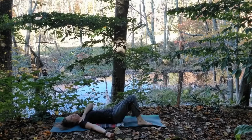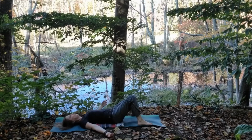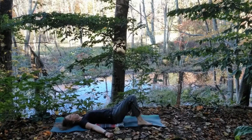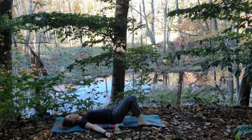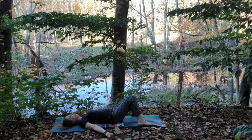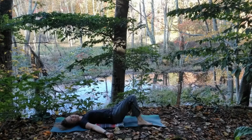Maybe we massage a little bit into the top of that shoulder. Set the arm down. Breathe and observe any subtle differences between the sides of the neck. And we'll do that on the other side.